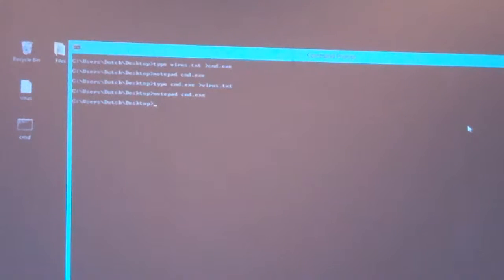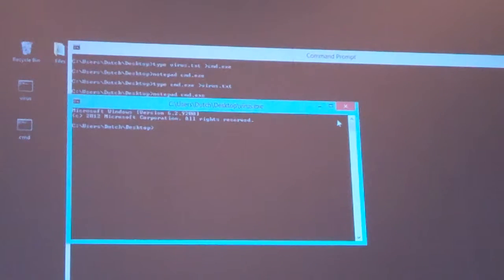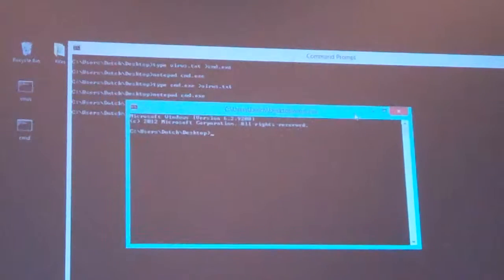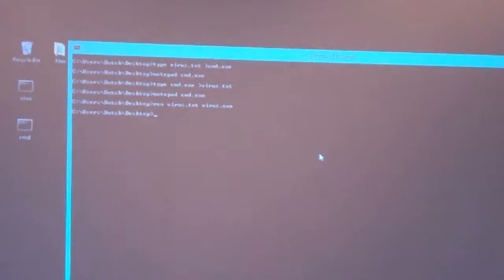So how is that any different than just changing the file extension? Here he has the text file, and he actually embeds the exe into the text file. If you change that command.exe that he created to just command.txt, then it'll open up in Notepad. Oh, that's awesome. I didn't know you could do that. So it redumps the binary into an executable, and you can click on it, and it works. That's pretty cool. So what's that ren command that you used right there? Oh, it's rename. I just renamed the virus.txt file to virus.exe.